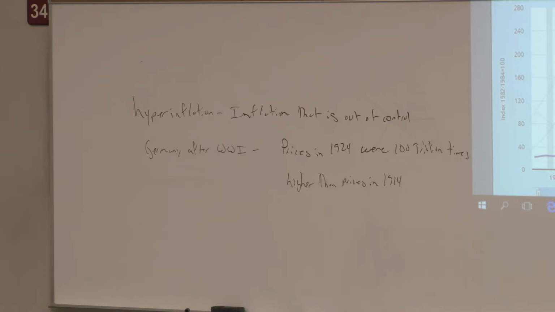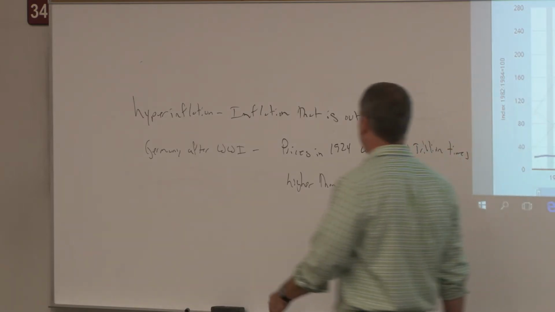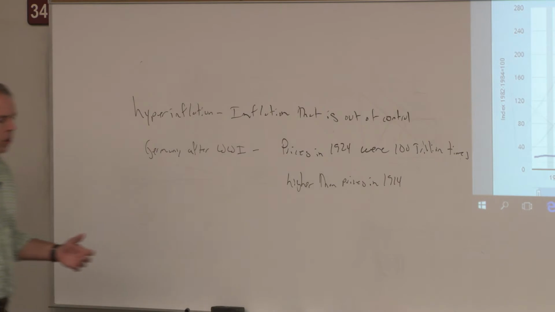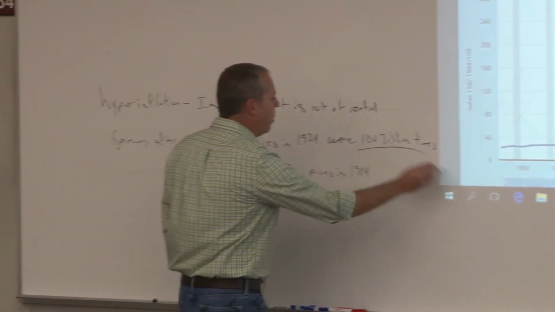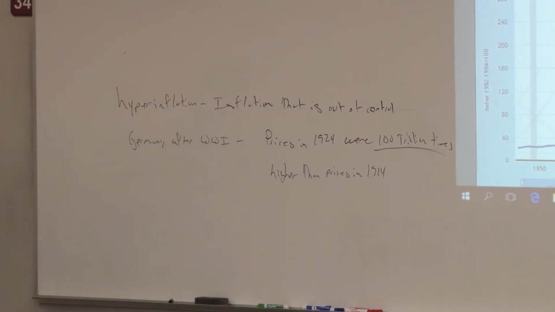Well, now the value of the mark has fallen. And they say, well, your 100 million marks doesn't buy 100 million marks next month. Now you owe us 150 million marks. There's 150 million marks. And of course, that devalues the currency so that prices go up to such tremendous amounts that the economy essentially shuts down. In fact, people would sit down in a restaurant, and by the time they're done eating the meal, the prices had changed.